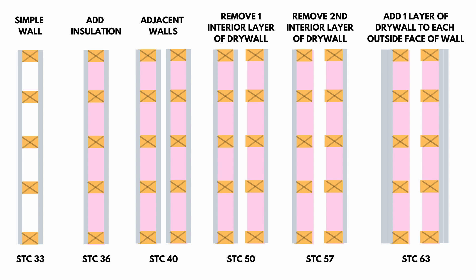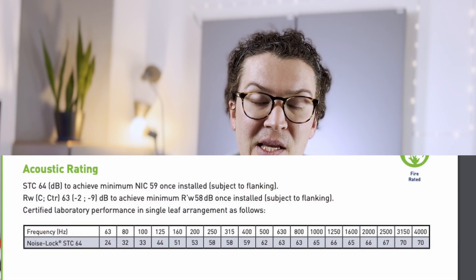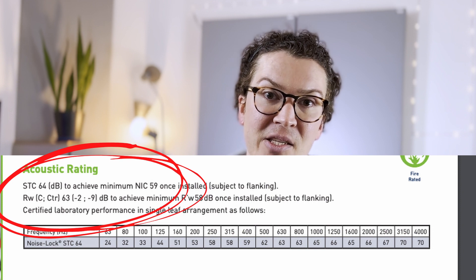If we look at this diagram, a double wall system with two layers of drywall has an STC rating of 63 — and that wall has no green glue and no mass-loaded vinyl. Now, if we have a double wall system at STC 63, our door needs a rating of STC 63 as well for consistent soundproofing. The highest STC rating I found for a door was from IAC Acoustics — they claim a door with an STC of 64. So if you bought that door and used the double wall system with no MLV or green glue, you would have a consistent STC rating across the entire studio.